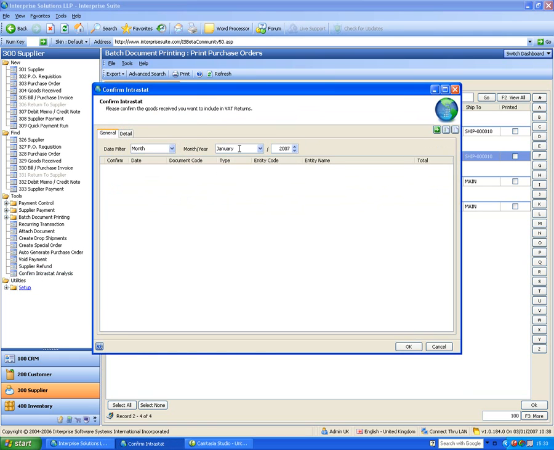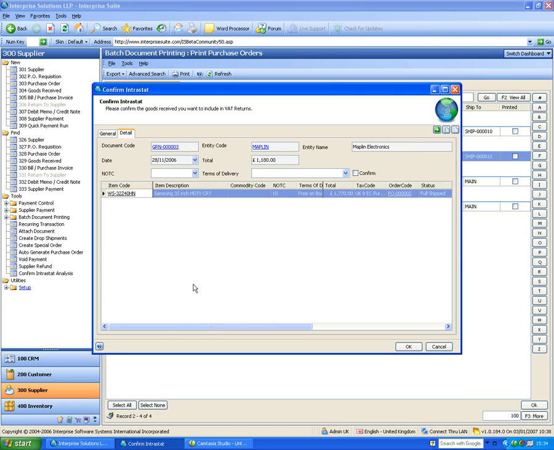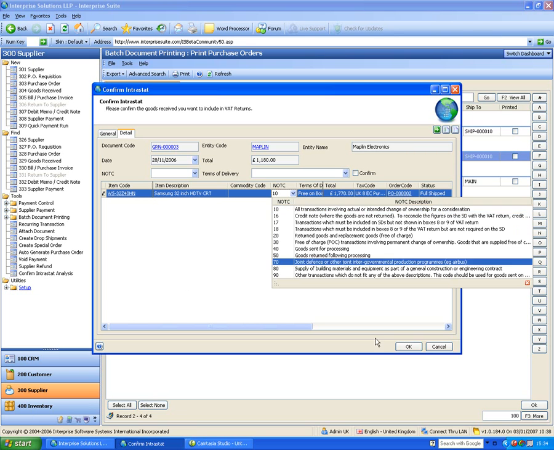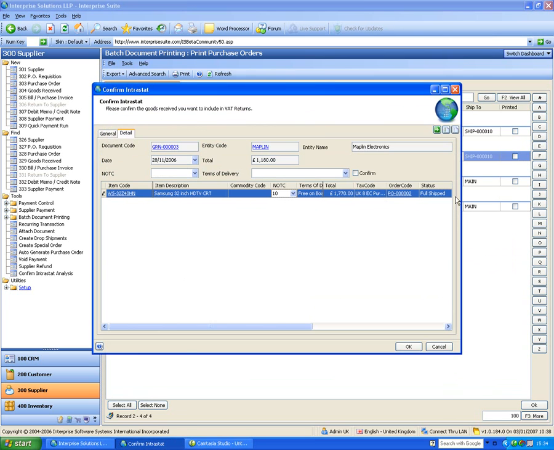Okay, so if I specify a date range, hopefully I've got some in here. Okay, so I've got one. So I've got a GRN. So intrastats are, if you turn over a certain amount from importing or exporting, you have to fill out an intrastat form. And the detail on here is, for each item that you bring in, you have to specify a commodity code, the mode of transport, and how it actually got here.